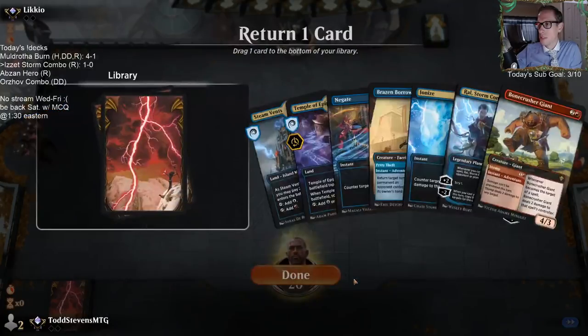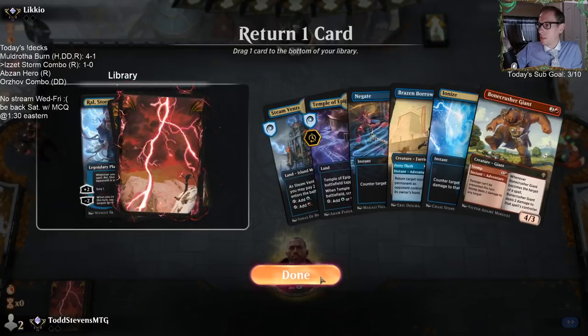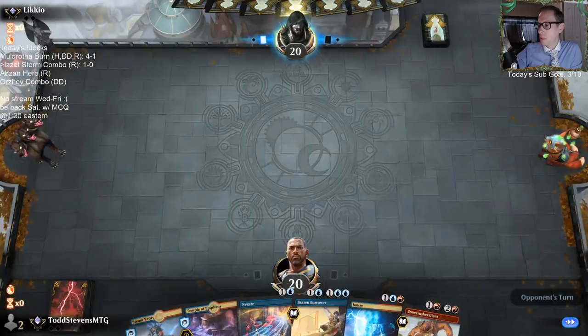What are we putting back? I mean, this is a keep. I guess it's the Rao. Could be Borrower. No, probably not Borrower.